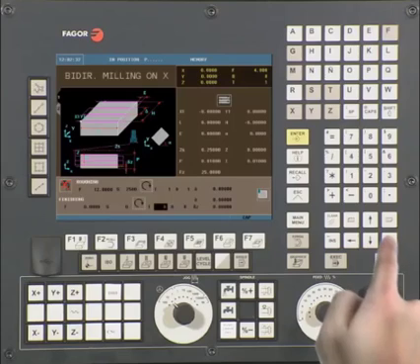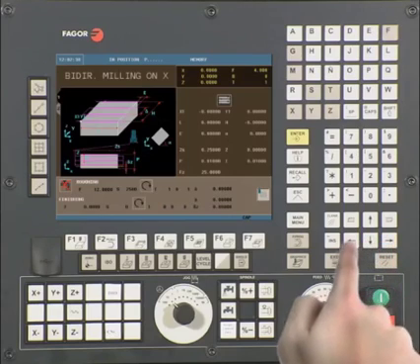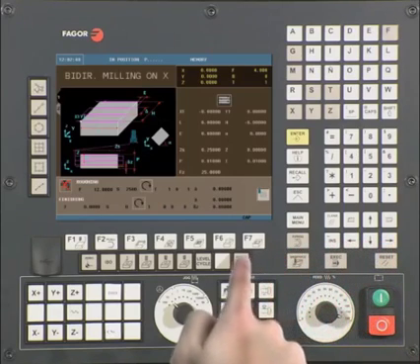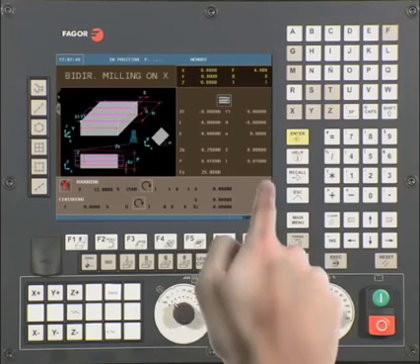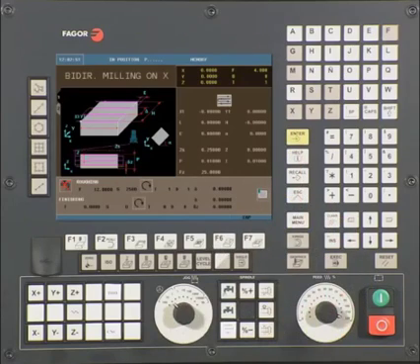Finally, cursor over to the last icon to select the corner you would like to begin milling on. To toggle between options, press the half key. In this example, we will be beginning in the upper left corner. Press Enter to continue. Before the execution of any part, we strongly recommend that you run the cycle in simulation mode. This will allow us to prove that we have programmed the cycle correctly.